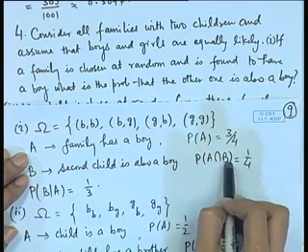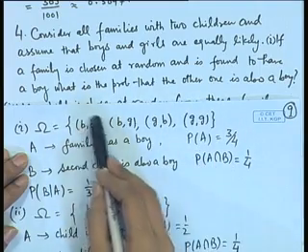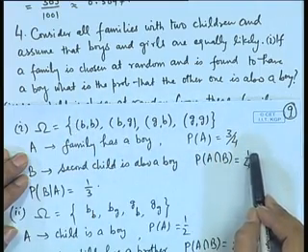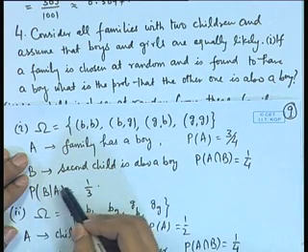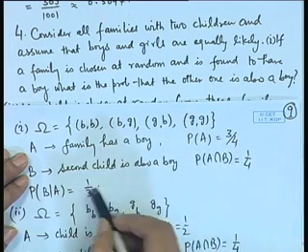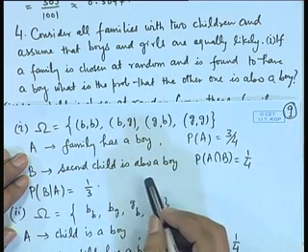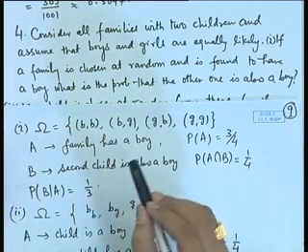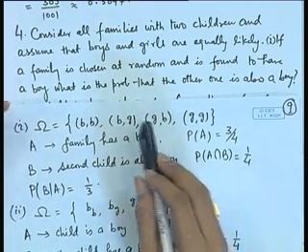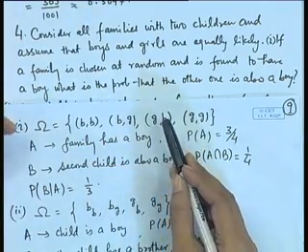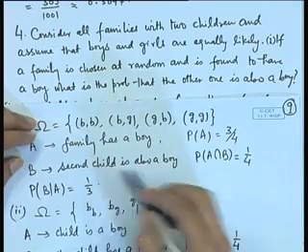So, probability of A intersection B corresponds to the possibility that both the children are boys. This is only one possibility, and therefore, the probability of that is 1 by 4. If I take the ratio of probability of A intersection B with probability of A, we get probability of B given A as 1 by 3. That means, in a randomly chosen family, if a child is found to have a boy, then the probability that the other one is also a boy is 1 by 3.